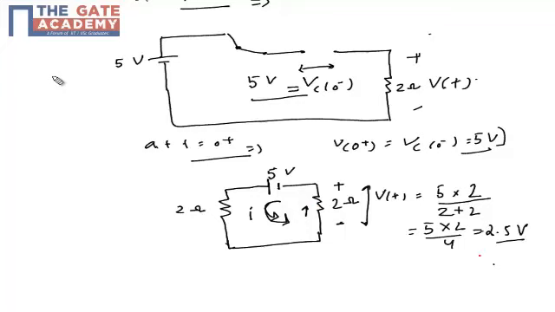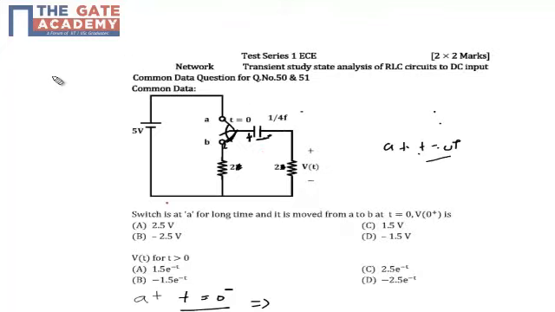So we will have a minus sign. The effective voltage of Vt will be minus 2.5 because you are sampling Vt in the opposite direction, because my current is flowing from minus to plus. So that's why instead of 2.5 volt we are getting minus 2.5 volt. So in this case my correct option is option B. For the first question my correct option is option B.